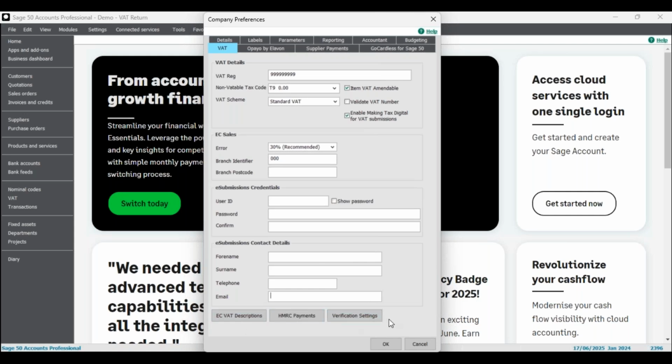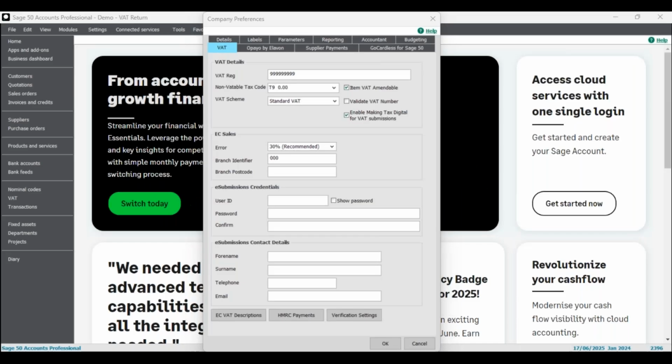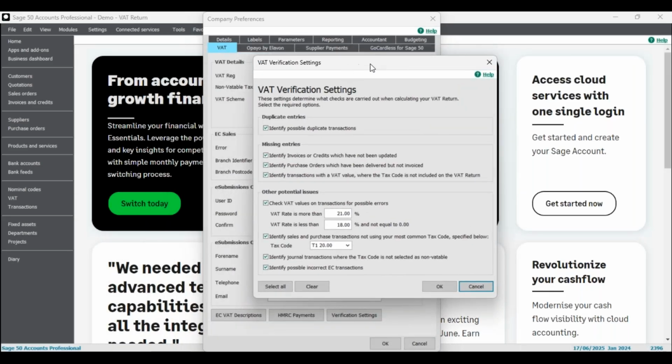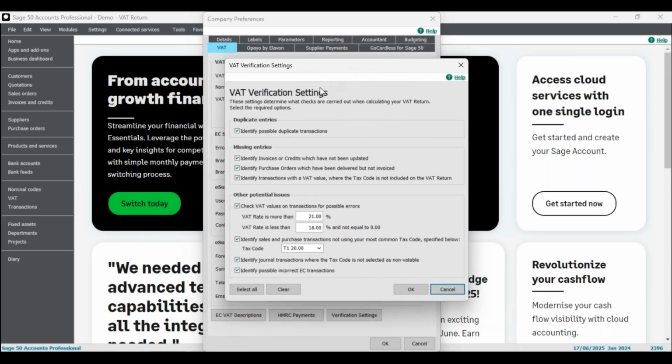But these are all the settings that you would have, verification settings, etc. So when you do your VAT, just bring the screen back up again. I did this as part of the proficiency badge, and Abby did a webinar on it yesterday, the VAT verification settings. This is where you'd be able to access it and make those kind of changes. In the Republic of Ireland, these will be different tax codes and your amounts, obviously, but the boxes remain the same.